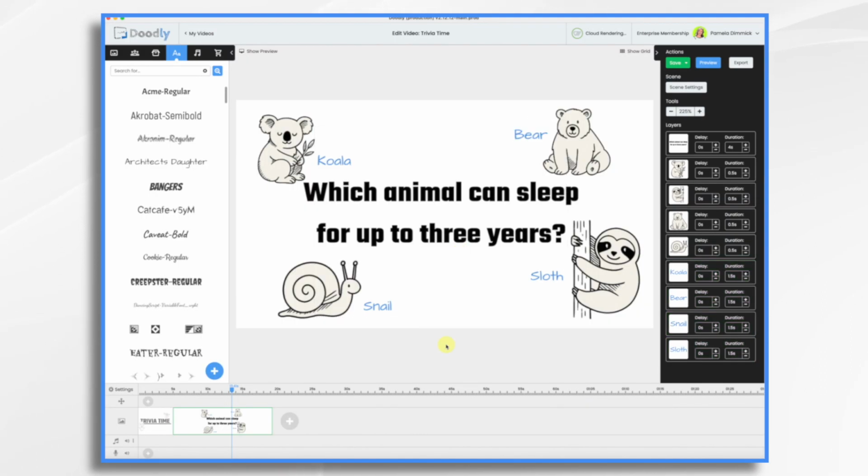At this point, we need to decide, are we going to make one long video with all the questions and answers, which would involve when you're showing the video, you're going to need to pause it to give people time to raise their hand and say, oh, I think it's the snail, oh, it's a koala. You don't know how long you're going to interact. People might have questions or jokes or whatever. So you're going to play the video, let the question come on, and then pause it, interact with everybody, and then when it's time to give the answer, you're going to play the video again and the answer will come on. And that's fine. If you want to do it that way, that's completely fine.